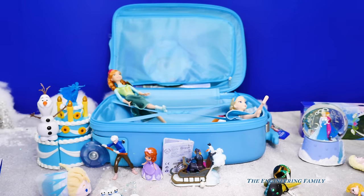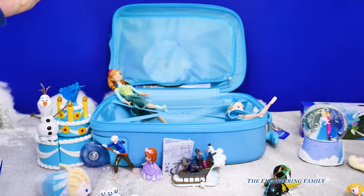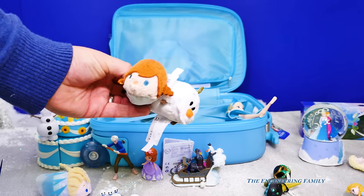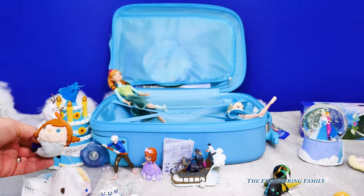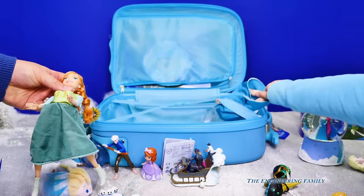There's this commercial, and I've already seen the preview. And Olaf takes a slice of cake off. Oh no! And look, we've got Tsum Tsums, we've got Anna, and Olaf! Two more Tsum Tsums. Whoa, Olaf fell. And we had Anna inside, and can you hand me Elsa?